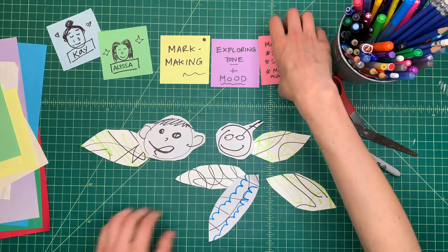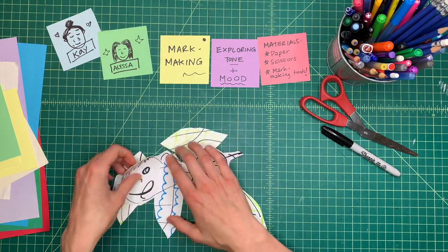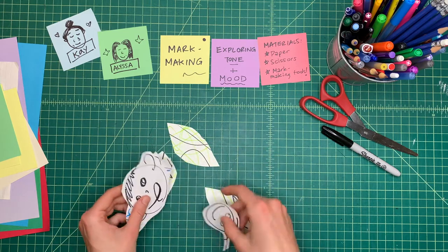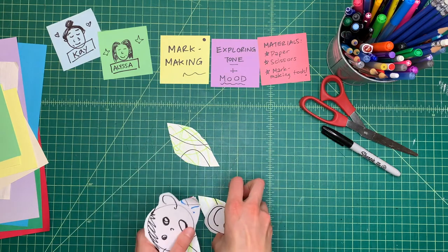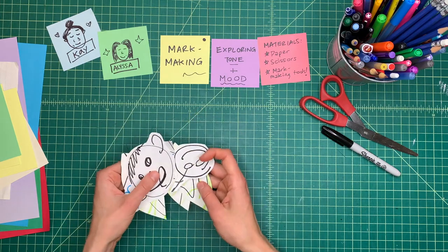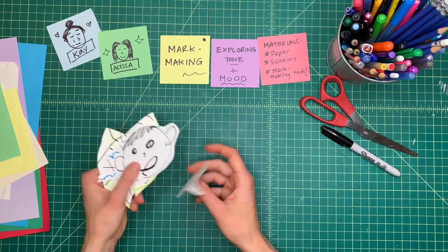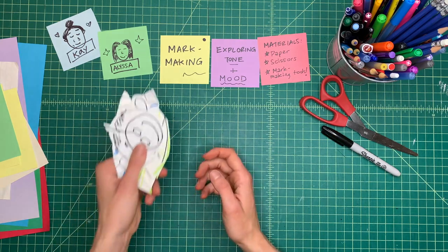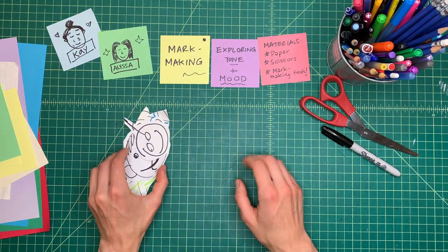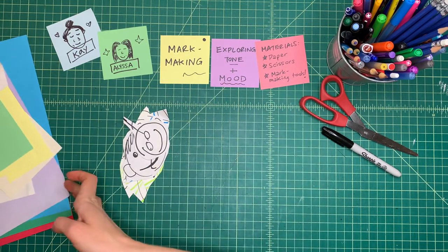So for today, the materials that you're going to be needing are the pieces that you've shared or exchanged with your friends. So if you haven't watched last week's video, I encourage you to watch that video before watching this one. And once you've shared pieces with a friend, you can then exchange those and use those as part of your materials for today. We're also going to be exploring using different types of paper.